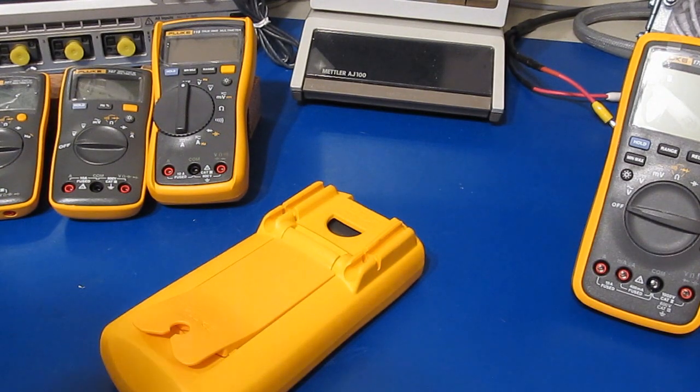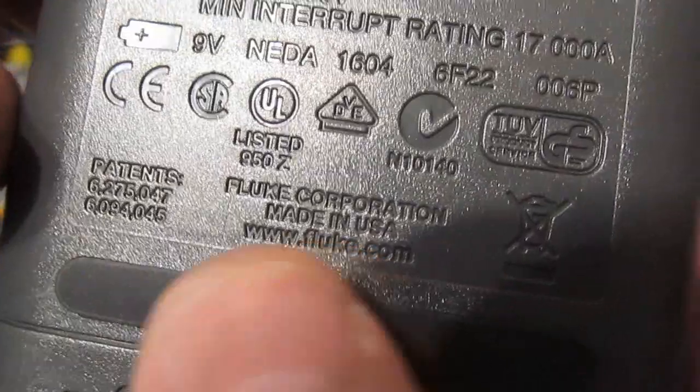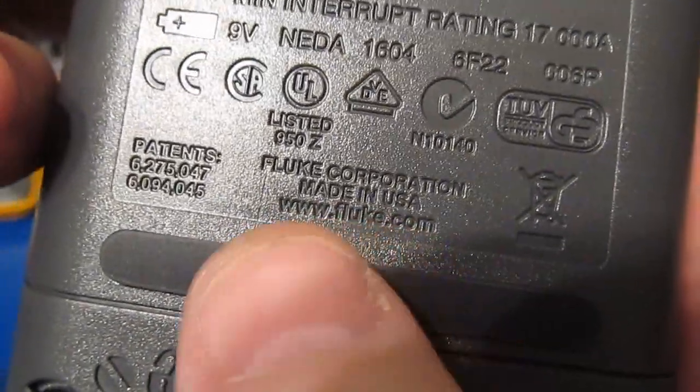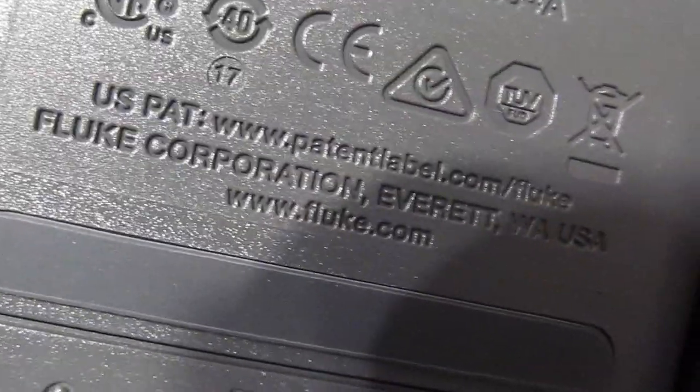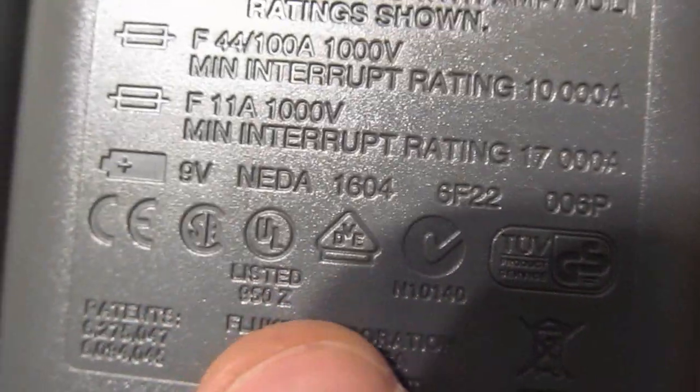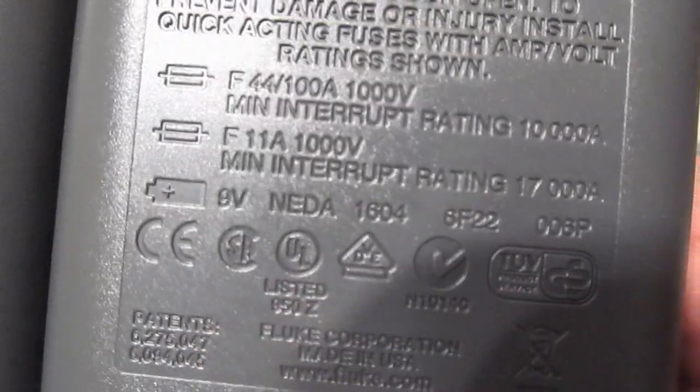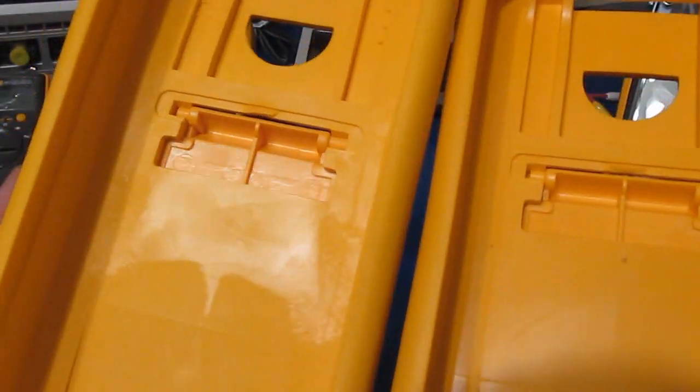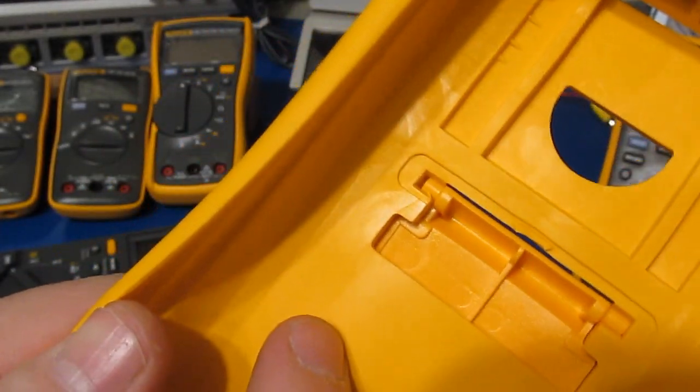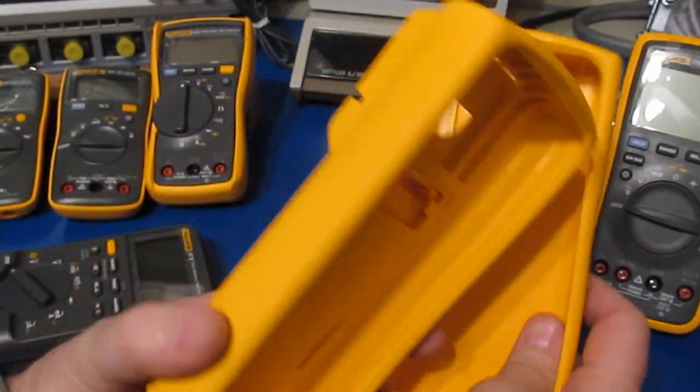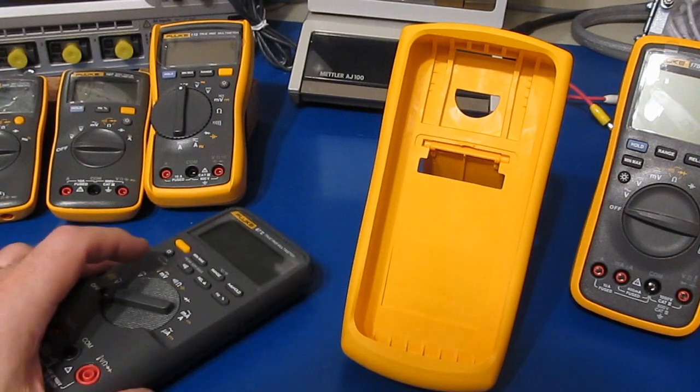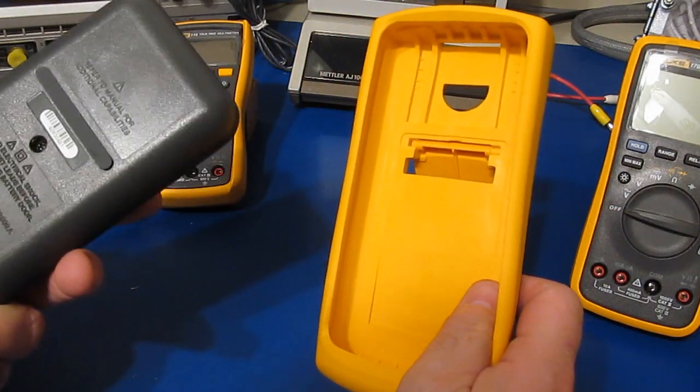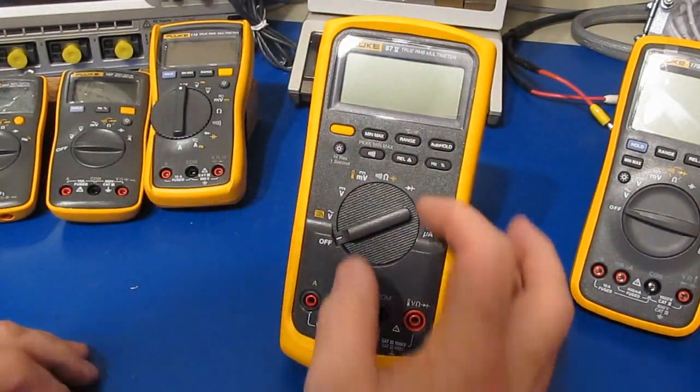So here we can see it says assembled in the United States. The older Fluke says made in USA. Let's go ahead and pop the cover of the two meters. This is the older one - we can see this is made in the USA. And the newer meter is not marked. You can also see that they've changed the certification slightly. Looking inside of the boot - there you go, now you can see the difference. This is what the outside of it looks like as well. See, it just has these blemishes. I bet they changed the suppliers for this boot. Then again, it just could be that the supplier screwed up some cases and nobody in quality control caught it. I'm going to say we're not off to a real good start.